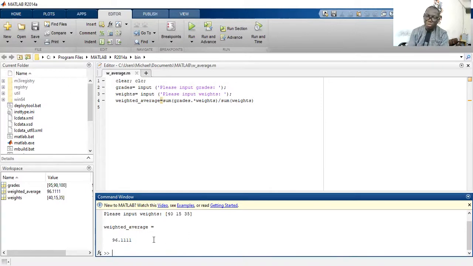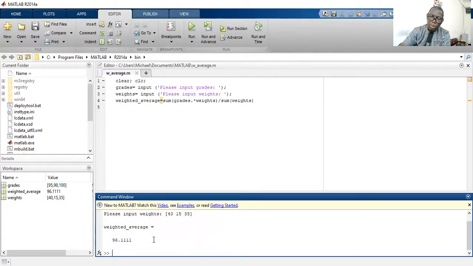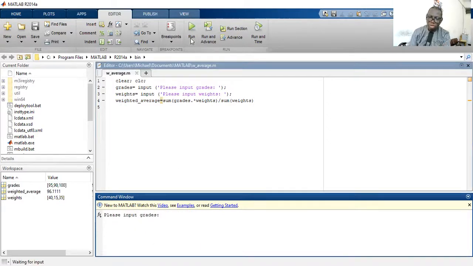Now, if I run the same program again, I can just say run. It will clear the screen. Now I want to put about 5 figures.